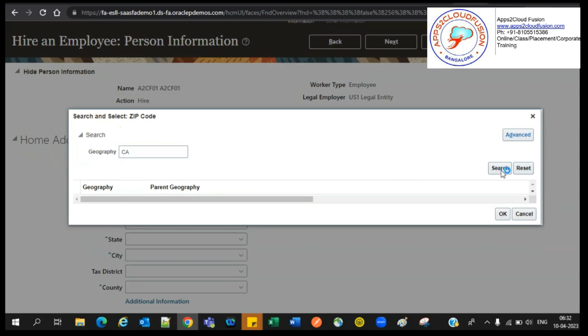So I'm not able to. So you have an option called advanced. Click on advanced. That means in this format, the character should start with the CA. Any geography is available? No. So in the advanced, you have more options.